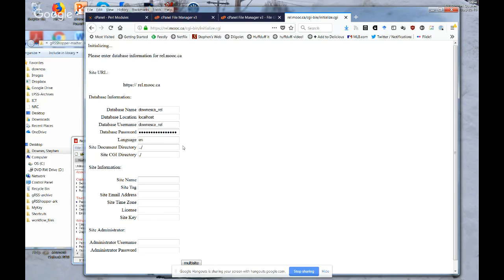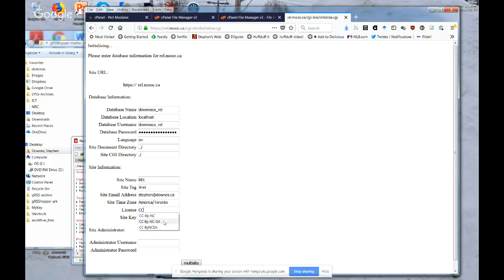But there's some odd variations of Perl setups that can be a bit different. So site name, we just call it rel. Site tag, Ariel. Site email address, pick your own email address. Site time zone, I'll make this a drop down, but right now, just the standard America, whatever, right?